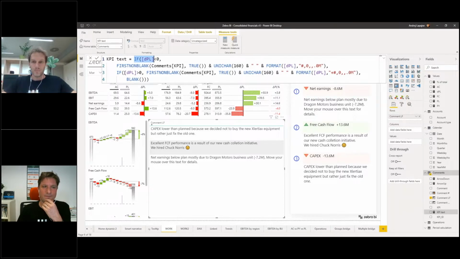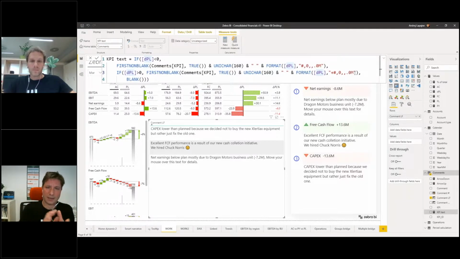But if this variance is a positive number, then I'm adding a plus sign in front of the value in my number format here. So this plus comes from this format expression here.